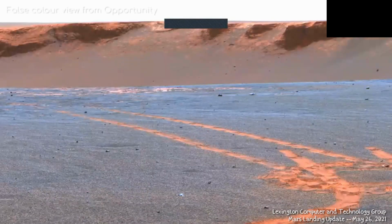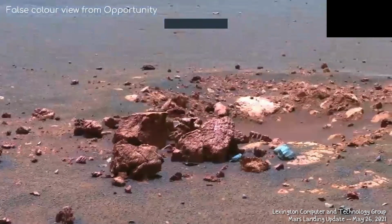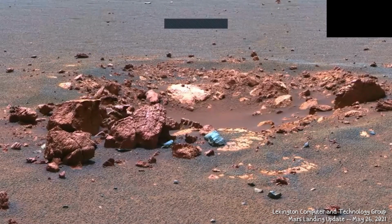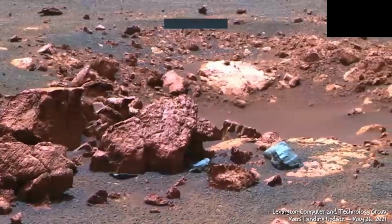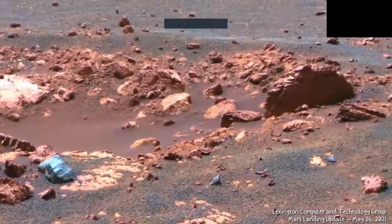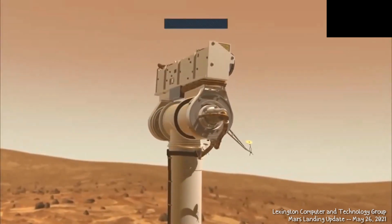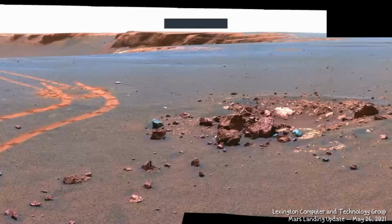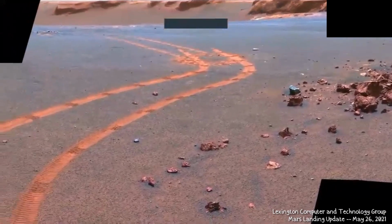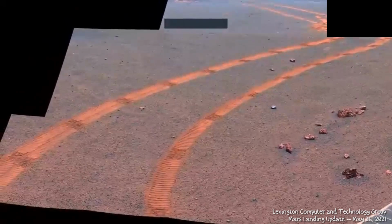To test this new software update, mission controllers had Opportunity drive towards a patch of rubble, and settings were adjusted to make Opportunity think that this rubble was a no-go zone. In reality, the biggest of these rocks is only 10 centimeters tall, meaning Opportunity could have easily driven over it. But they didn't want to test the systems on something that could actually damage the rover if it went wrong, so they chose these rocks instead. As you can see, the rover adjusted its course around the dangerous area and took this panorama so mission controllers could see how the rover responded to the new program.